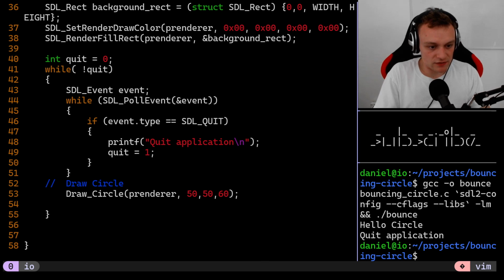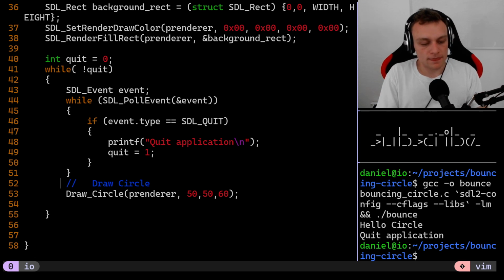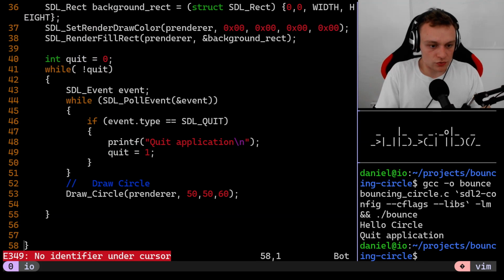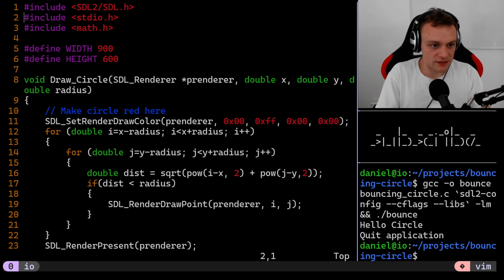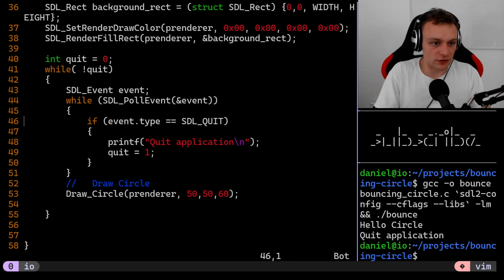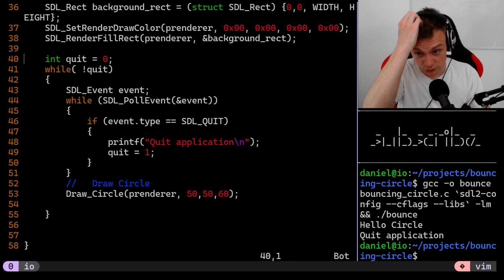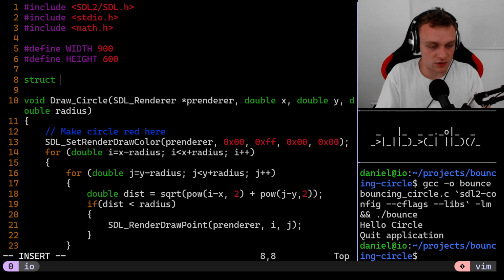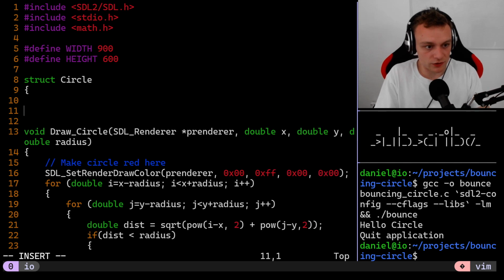Let's indent those lines first. And then let's define a velocity for the circle. How do we do that?